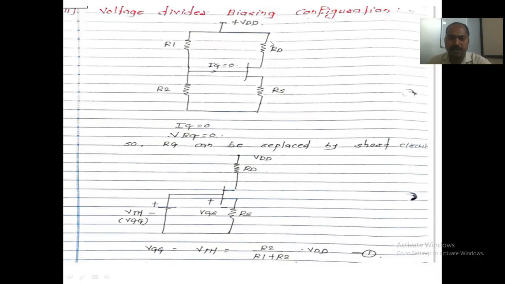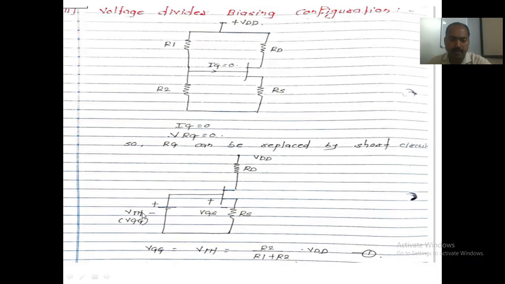Now see, this VDD is again applied to the RD, and all other things, RS, are the same, and whatever the output coming from RS is again applied to the negative point of your VGS. So here VGG or VTH is nothing but a plus-minus voltage that should be applied to the gate terminal of your JFET. Okay, now see, we have to know one of the important things.